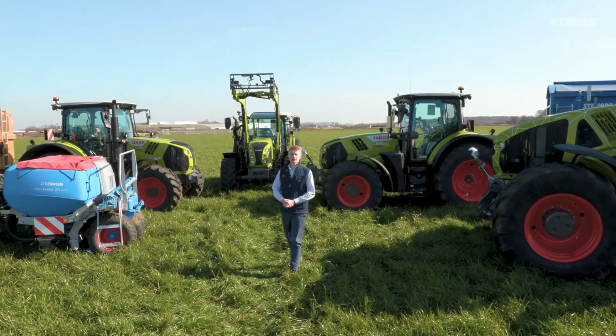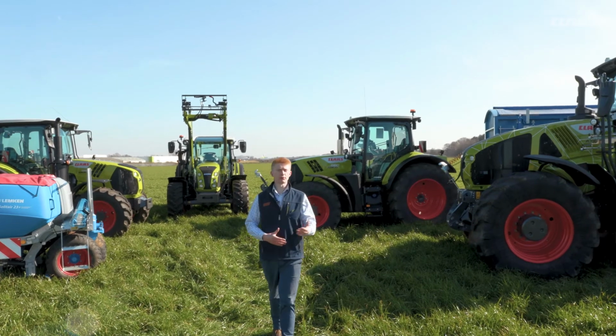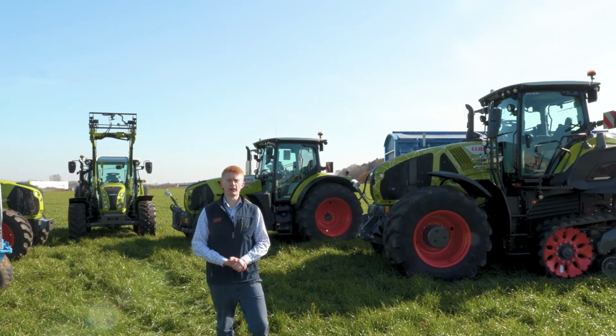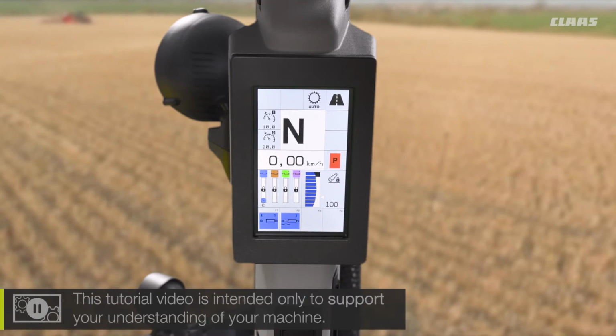Today you join us here at our CLAAS UK headquarters in Saxham, and in this video we are going to have a look at how we can correctly set and make some of the settings on our CIS Plus machine for rear linkage. So you now join me back up in the cab of our CIS Plus machine, looking firstly at our corner display in the A pillar.